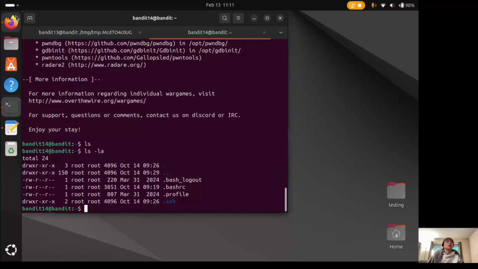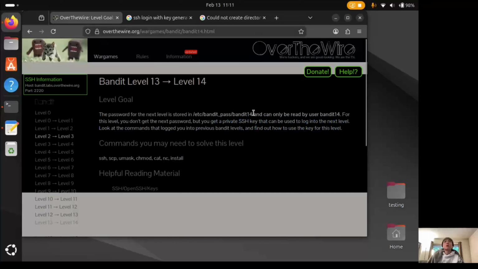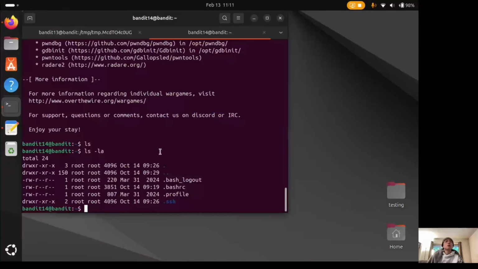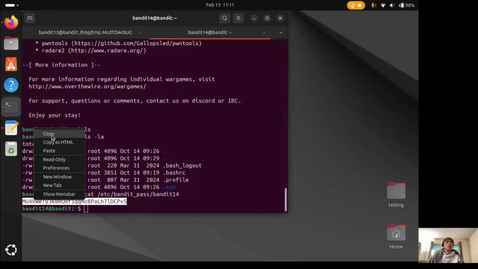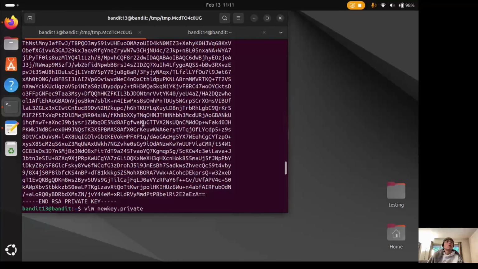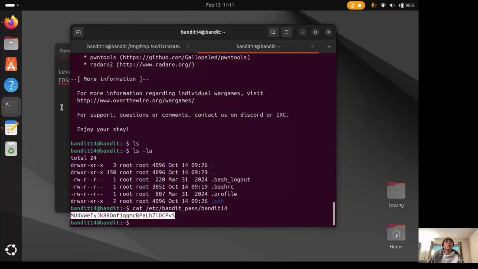Oh, I think it says somewhere here, this is where the password is. So we can just cat it. There we go. So yeah guys, instead of doing that inside of the bandit13 terminal, you have to use your own terminal instead. Session, I mean.